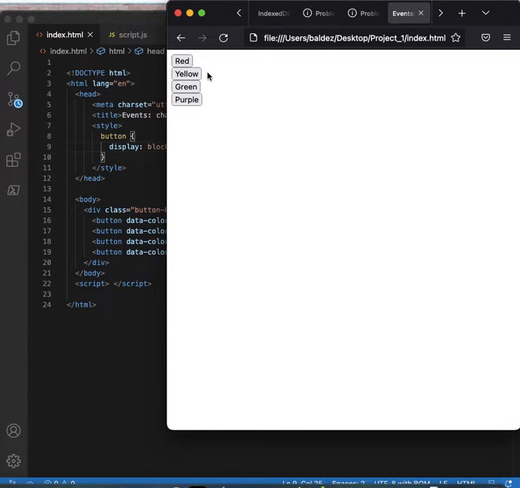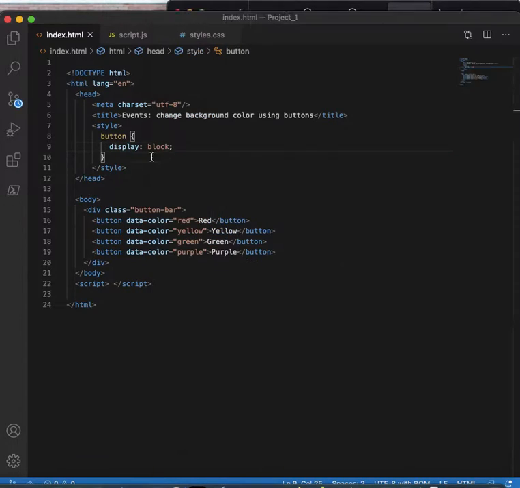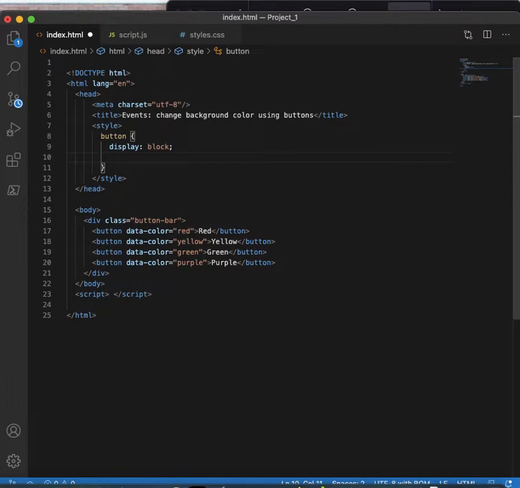But as I said, you can have it displayed in this way or in another way. But if you look precisely, the buttons are touching each other. If we want them to be apart and give a little bit of space between the buttons, we can give some margin values, the margin of the buttons.